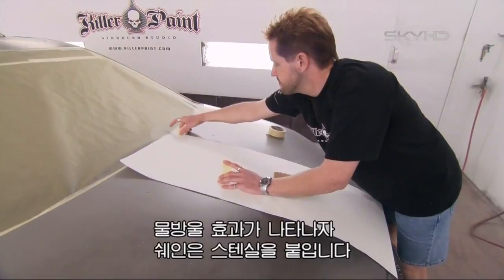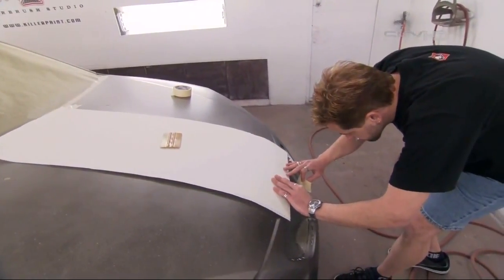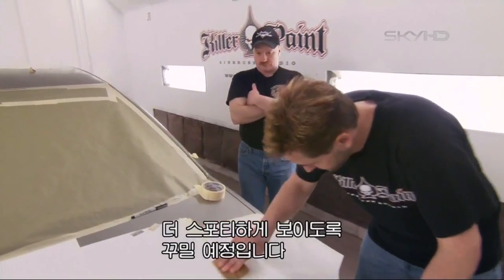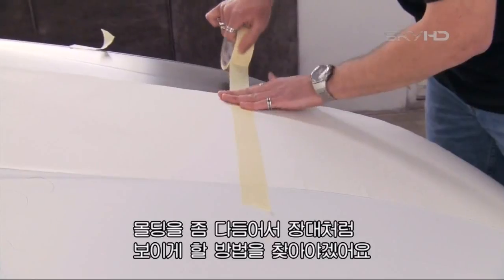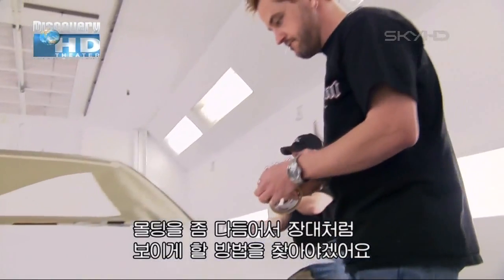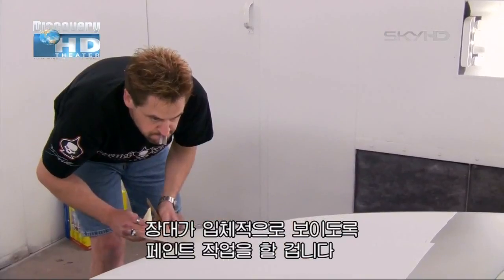And once the water drop effect is on, Shane applies the first stencil. This car here, it's got some pretty decent body lines on it already. Where it's a four-door, I'm going to try to make it look a little racier, maybe more sporty than a four-door would normally look. Got to figure out a way to utilize that body mold trim, making it something like one of the rods. You know what I mean? Make it almost like a three-dimensional rod coming out of the paintwork.